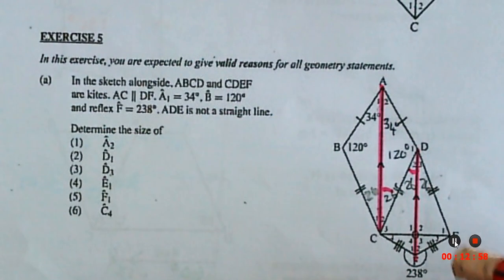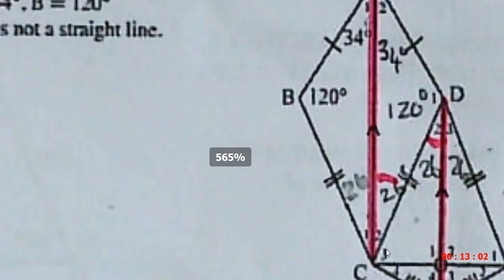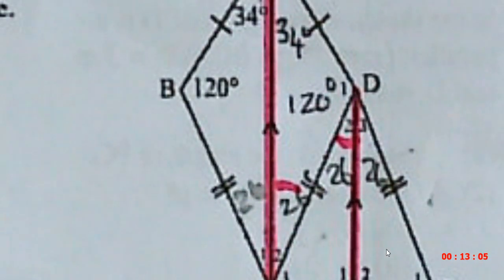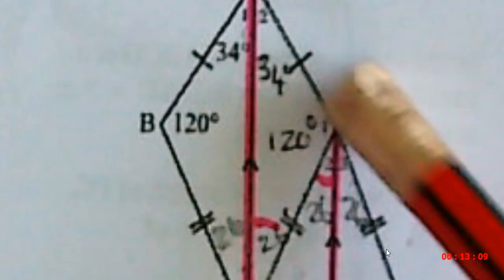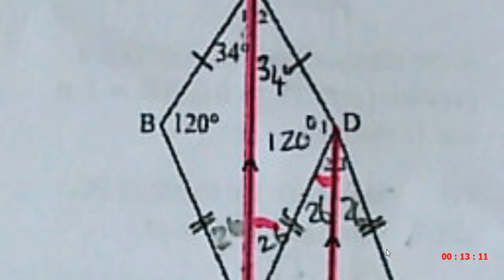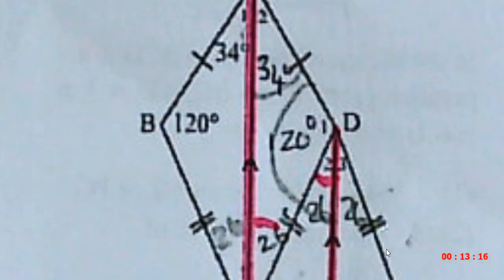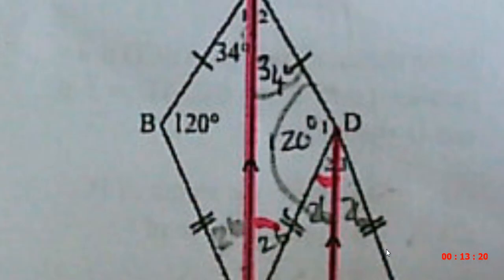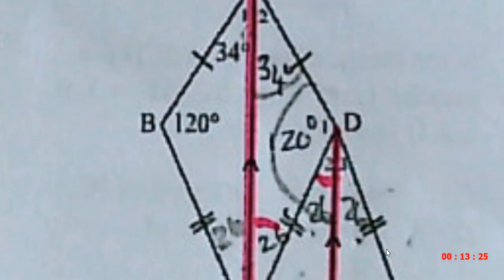Listen. Have a look here. Take note. Okay, so I have an alternative solution here. It's not great, but you get the picture. Here's your co-interior angles. Can you see that? Which means that this plus that should add up to 180. Then that will be 26, and then you look at the second kite. If this is 26, so is that, because that diagonal of the small kite is bisecting that angle.